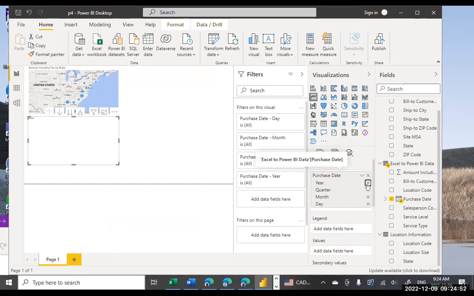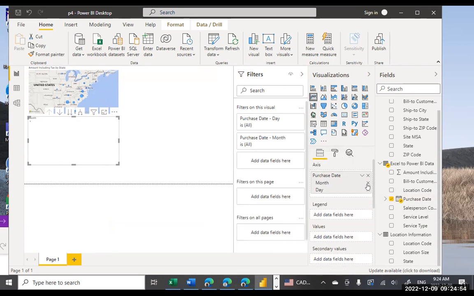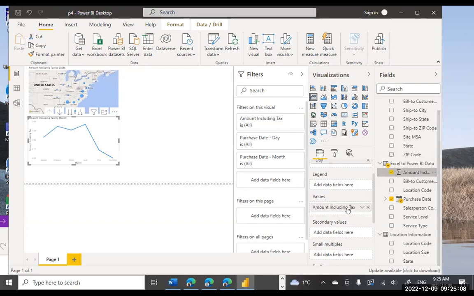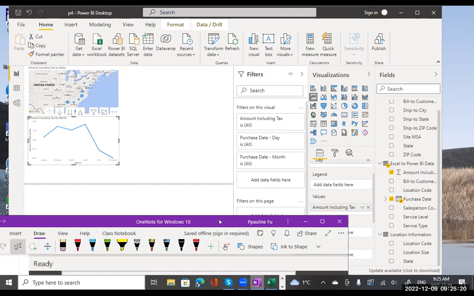We delete year, delete quarter. So it only shows the month and the day. That is axis. And now for amount including tax, click and drag into the value. So you have this line chart. Okay. Showing amount including tax and purchase date.